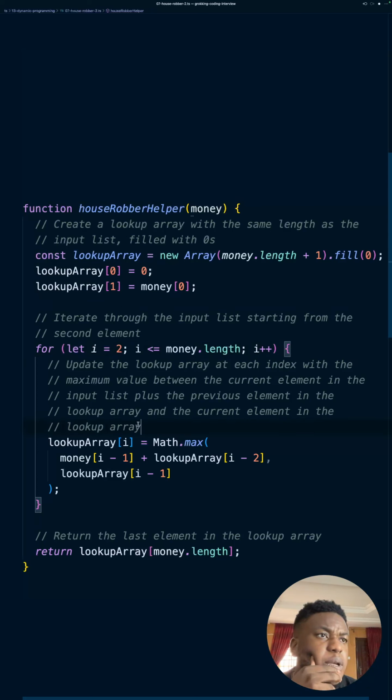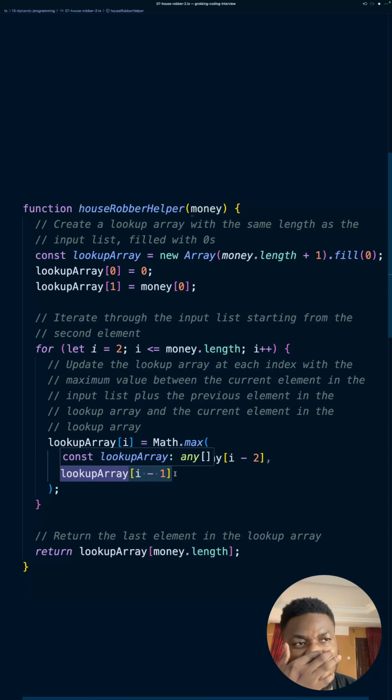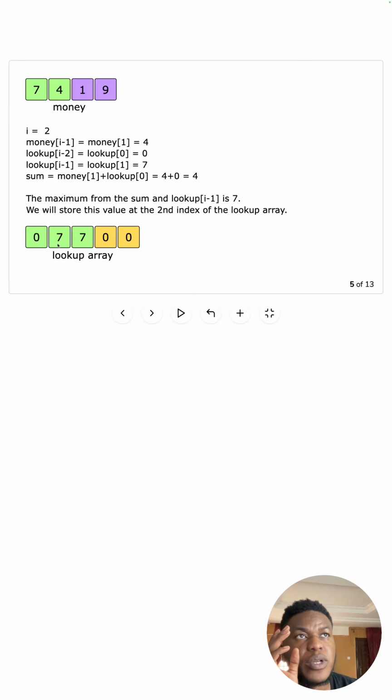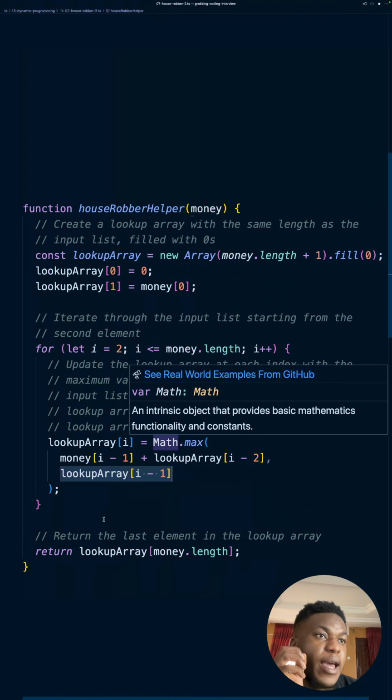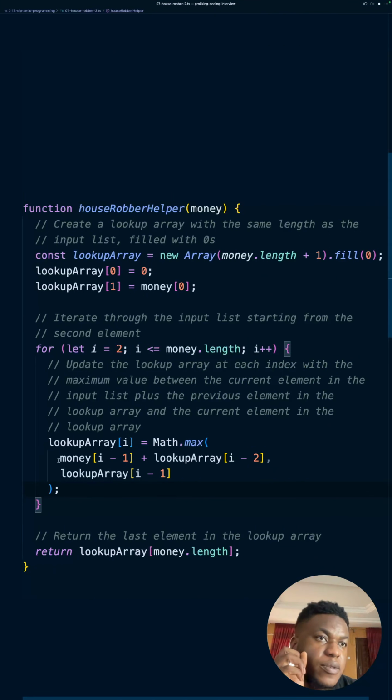And what we're doing is checking, okay, well, which is better? Assuming we are considering only the last house, right? So in this case, assuming we had only 1 house, is that better than if we took the money in this house, represented by this, right, I minus 1, because again, we added 1 to the length of the arrays and the lookup array. And the best, assuming we skip this house and got the one before, which was represented by this value over here.